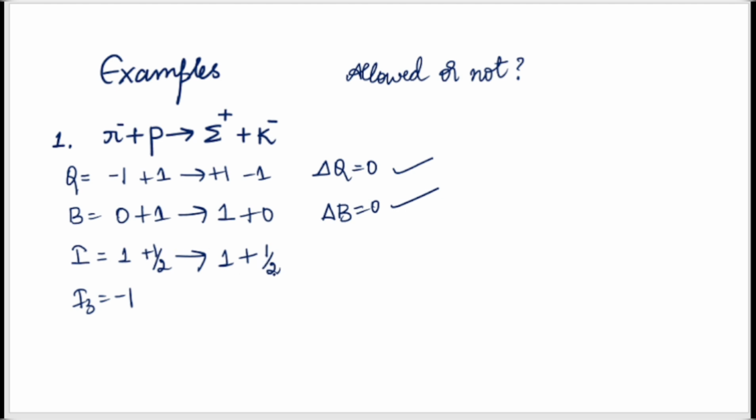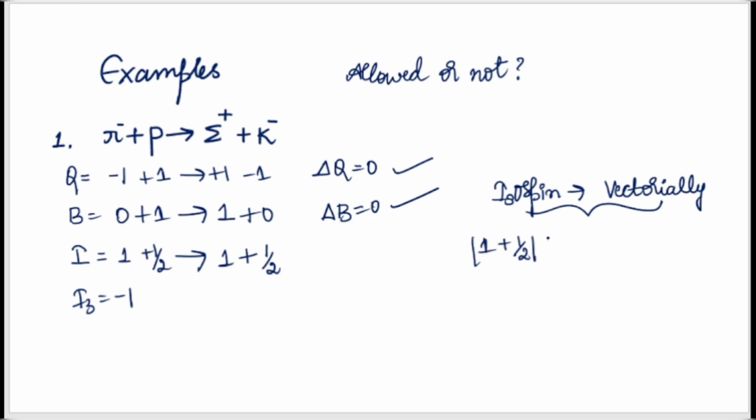And a very important point: the isospin is not added normally, the isospin is added vectorially. This is the important point that I want to convey to you people, that is, it can add like this, 1 plus half, or you can add it as 1 minus half. So 1 plus half is 3 by 2, or 1 minus half is half. So both sides it is correct only. So isospin is verified. The third component of the isospin we shall see now.